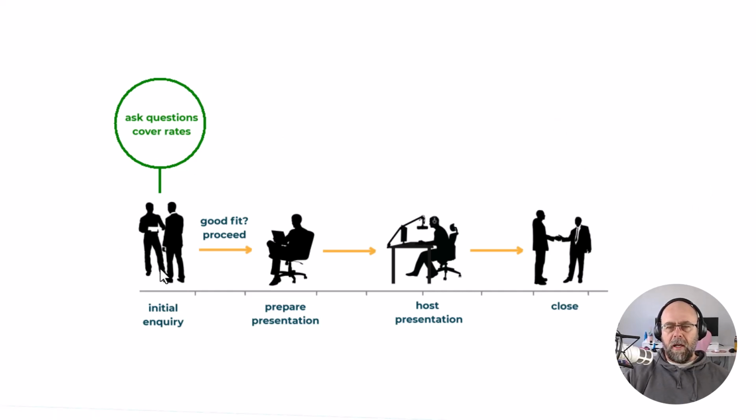Now, I should point out lastly that I've been using this two-stage sales process to sell SEO for the past 10 years, and I'm not selling low-end, $300 a month SEO. I'm selling $5,000, $7,500, $10,000 a month SEO. So this process works, and I can assure you that if you implement it within your own SEO agency, that you'll see similar results.